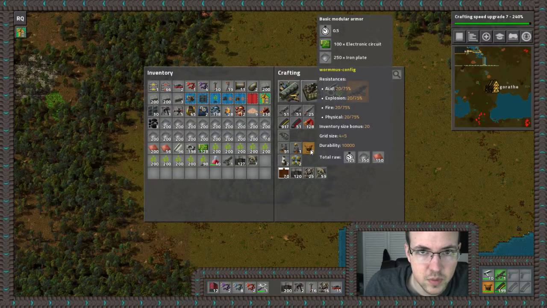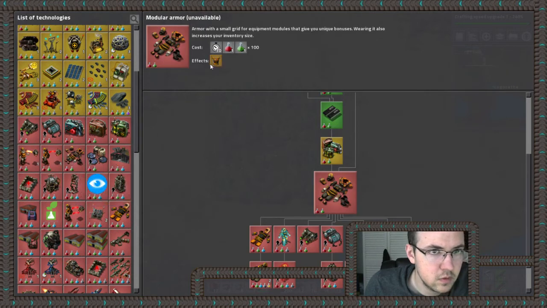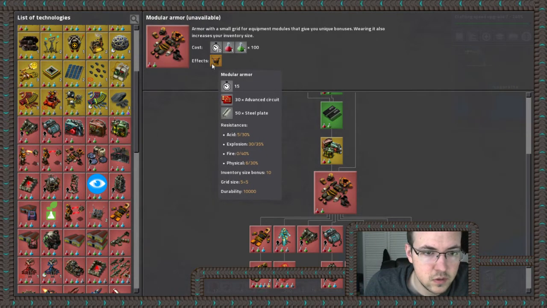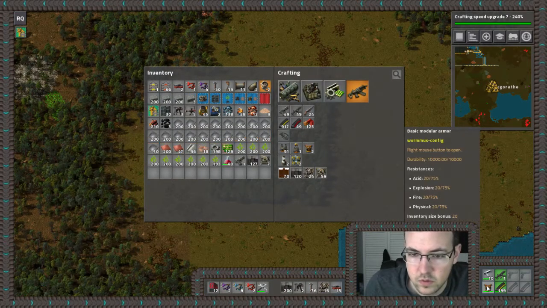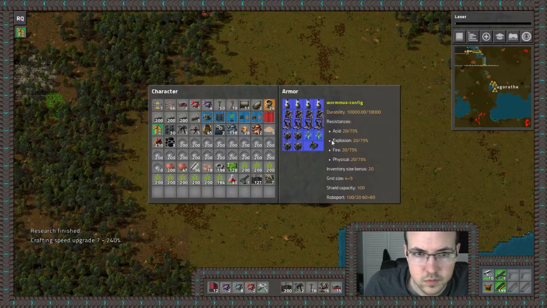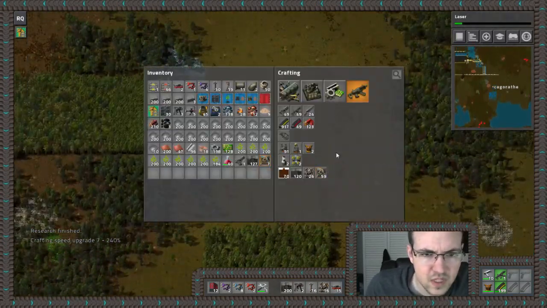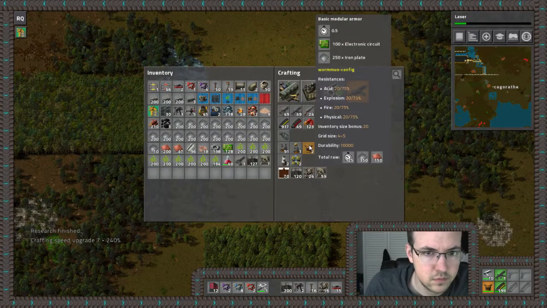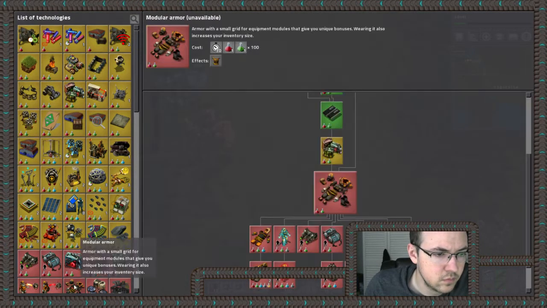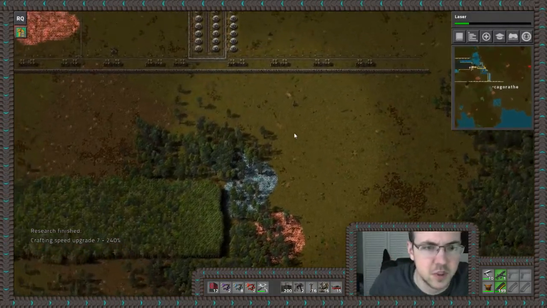No, that's his basic modular armor. Where's the regular modular armor? This one. The grid size is 5x5. Oops. It's the same as his, except his doesn't take red. His takes a crap load of green instead. Because this one takes, what, 30? His takes 100. So it takes a little over three times as much.